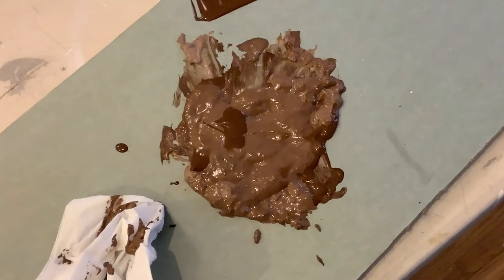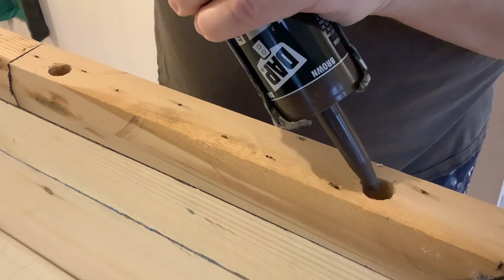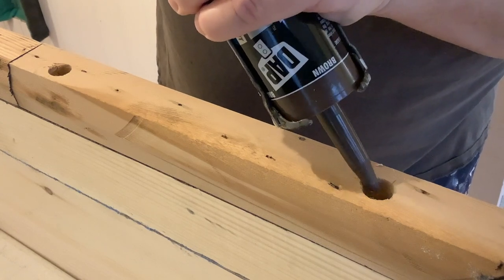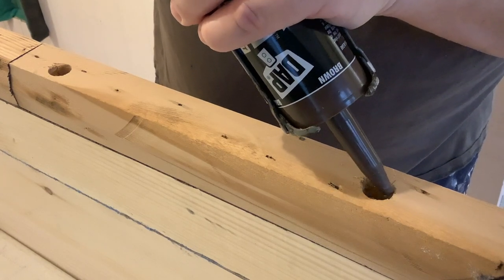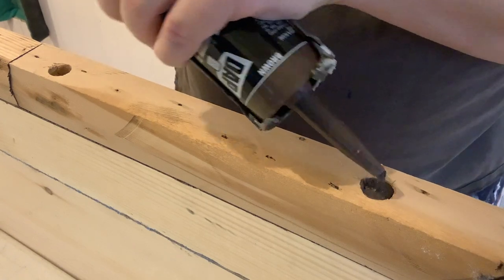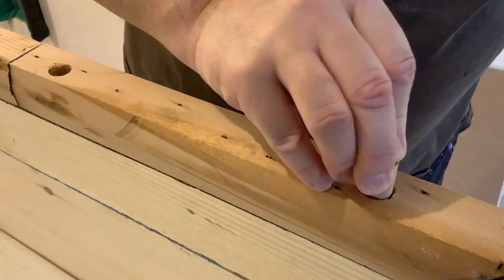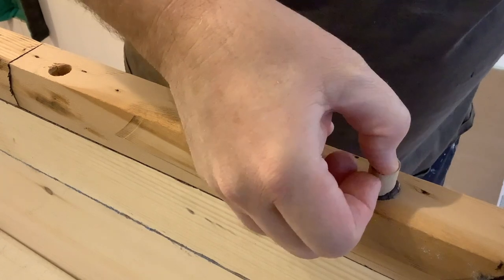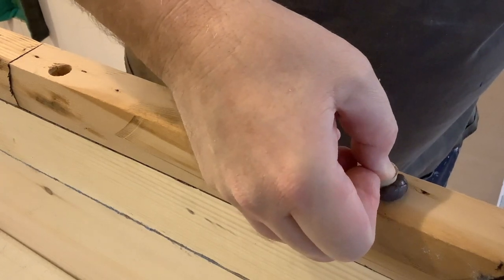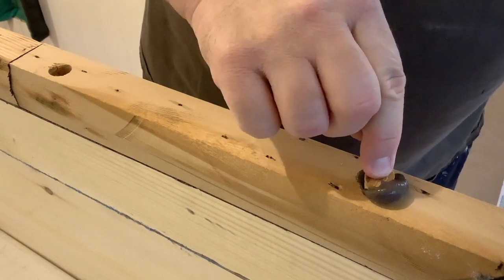Okay, I hate this idea. Plan B — more caulking. You saw what I did in the part one video, well I'm gonna continue to do it in part two. We're gonna fill this sucker up like a cream donut. I'll take our plug and stick it in there and we want it to gush out — that was way too much. I'll do better on the next one.